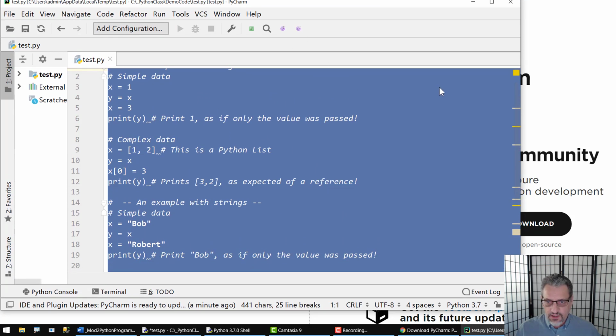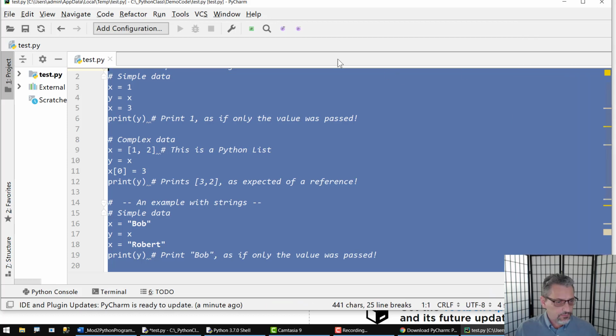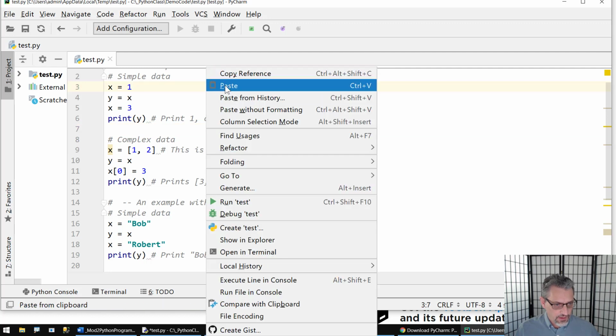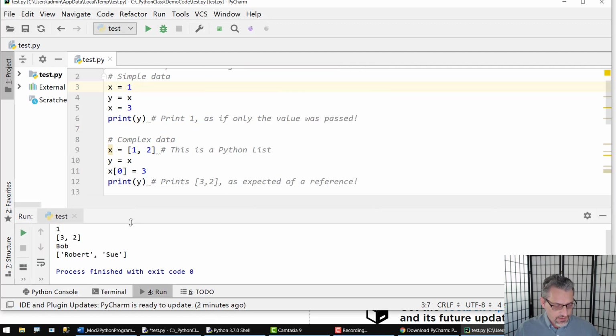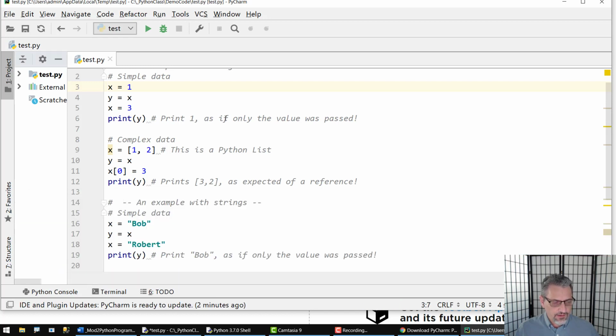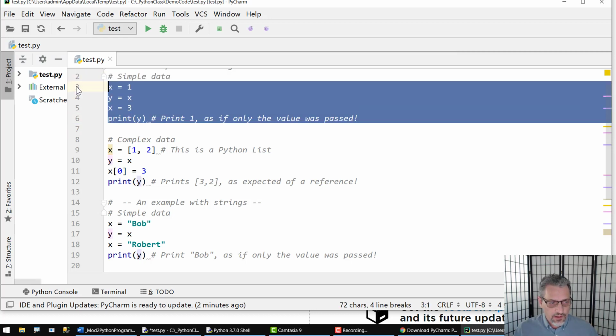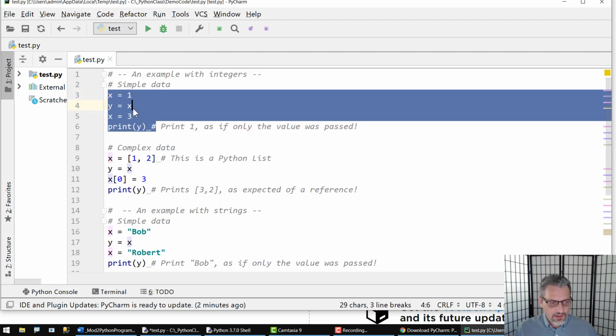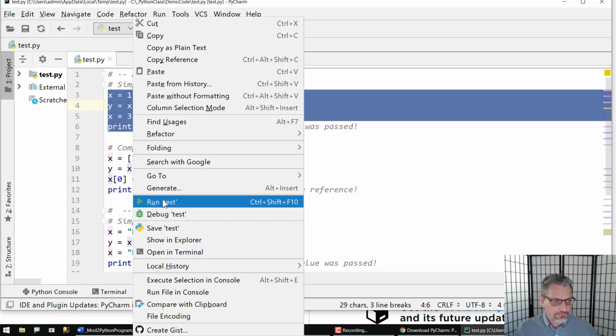To keep the resolution easier for you to see on the phone, I've got my screen reduced by quite a bit here. So, okay, to run it, I can right-click and run the entire file, and you'll see the results show up here at the bottom, which is pretty handy. I can close that. Another thing that's handy about it is I can test a block of code all by itself. In other words, I can just highlight a block of code and run only that.